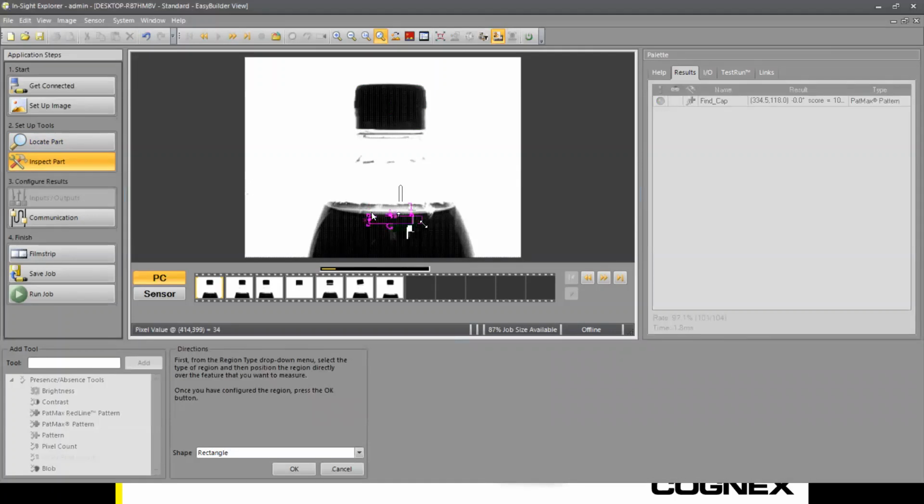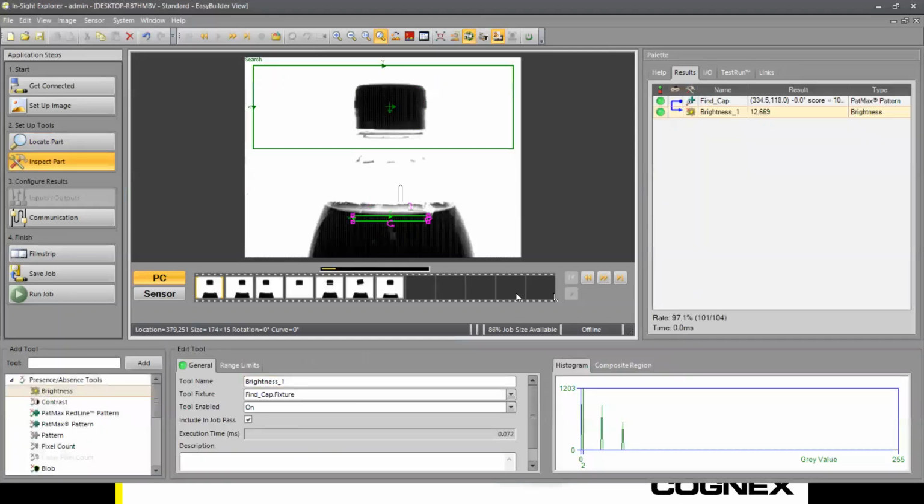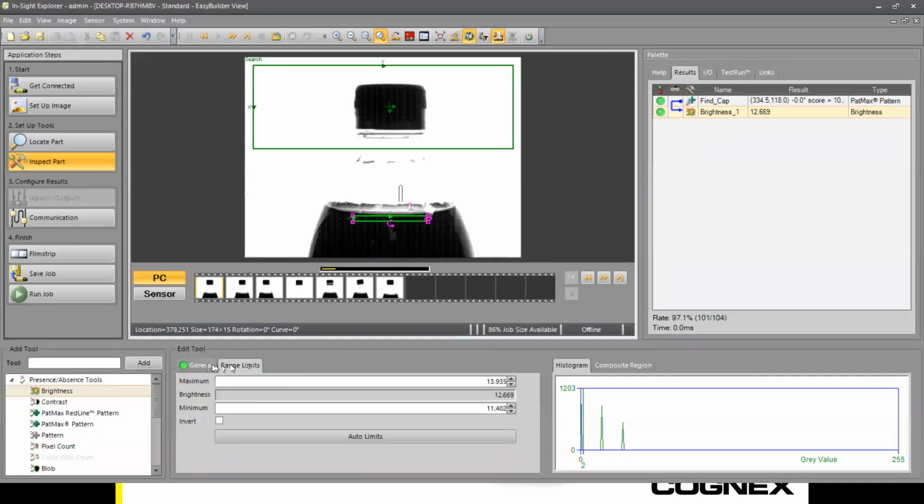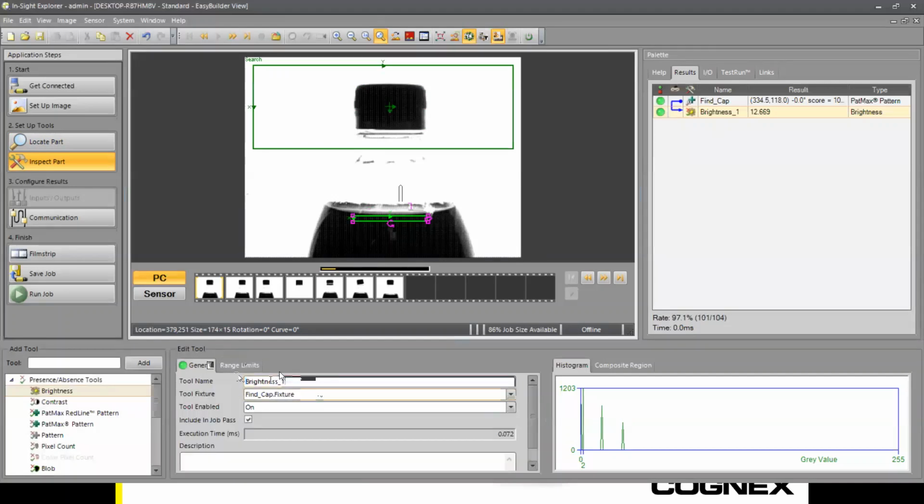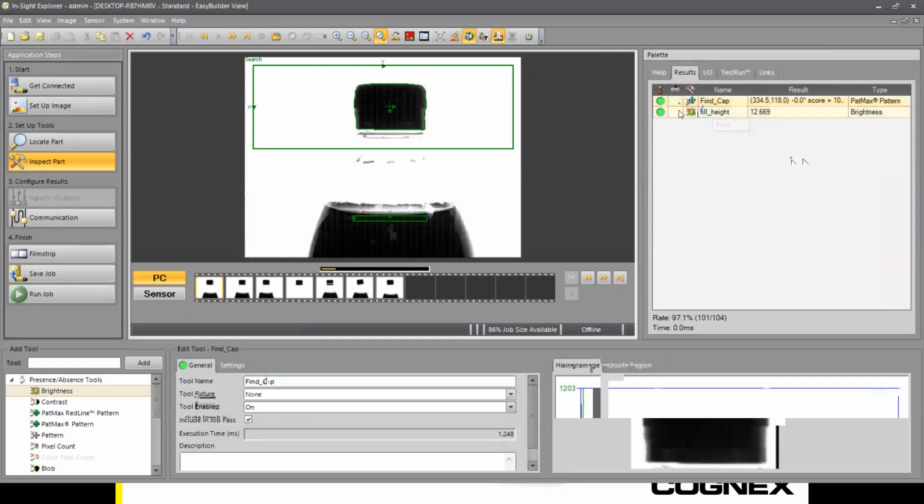Now you can move this around, stretch it. We have lots of different tools. We can rotate this graphic. When I'm happy, it tells me here, click the OK button. Oh, notice here the General tab, give it a name, fill height. It's tool fixture. It's automatically linked to the find cap. You'll notice here, find cap, it's sending its data into the fill height.